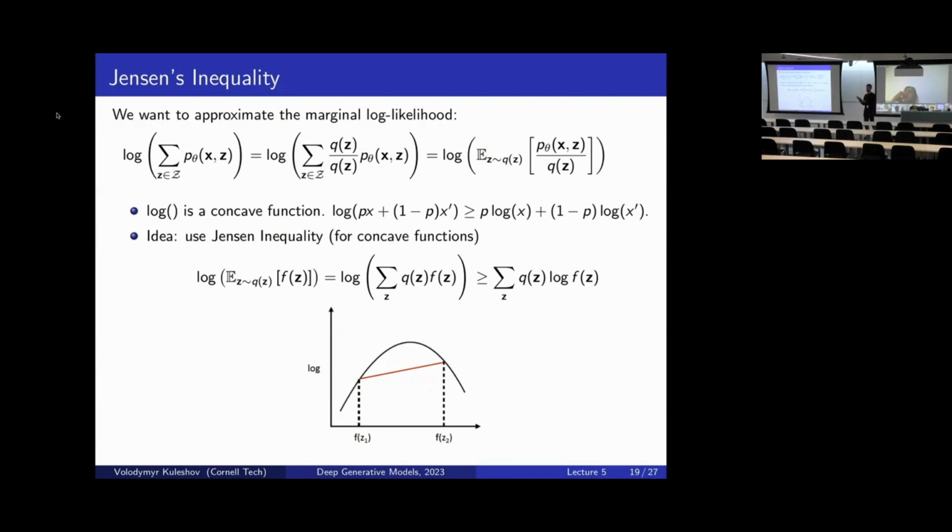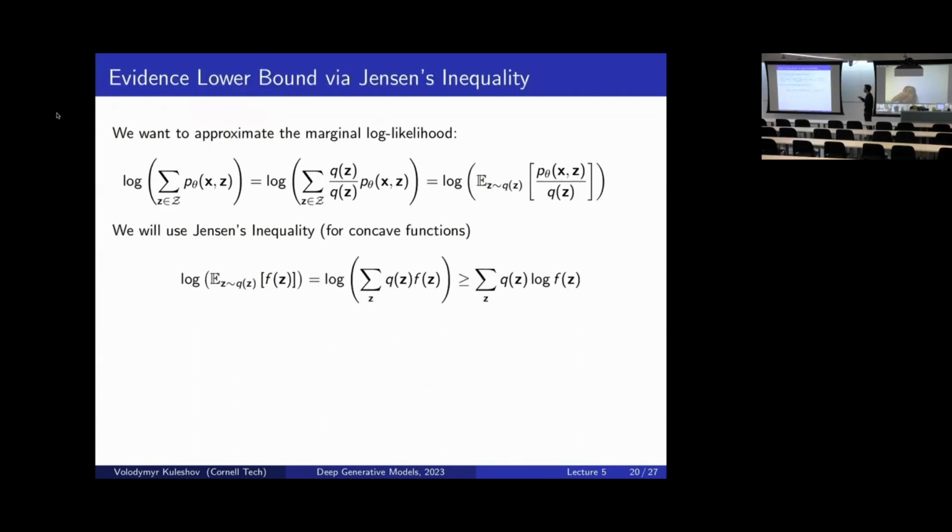And now, as you probably see where I'm going, we can apply Jensen's inequality to this term, to the term that I just derived. So here we have the log of the expected value. I told you it's not the same thing as the expected value of the log. It's a little bit different. It's actually a lower bound on the expected value of the log, right? So just to be super precise, we want to apply Jensen's inequality to the term that's at the top on the right. Here in the middle, I have Jensen's inequality.